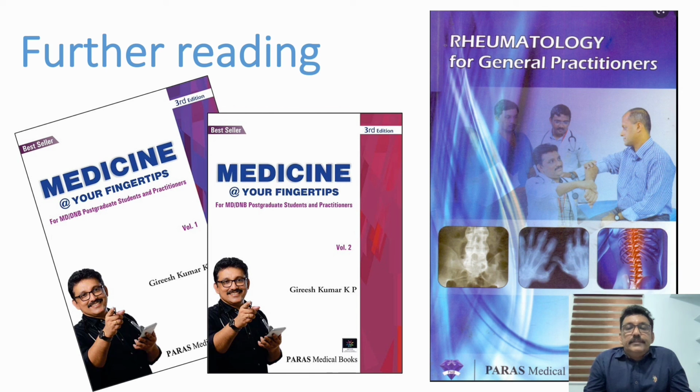Polymyositis is one condition which can also present with acute flaccid weakness, where all muscles are involved, predominantly proximal muscles. All the deep tendon reflexes are sluggish or completely absent. There is no sensory loss because the spinal cord is not involved. CK will be very high in this type of patient, around 40,000, 50,000, 60,000. That is the range of creatine kinase in this type of patient. If the patient goes into rhabdomyolysis, creatinine also can be elevated.